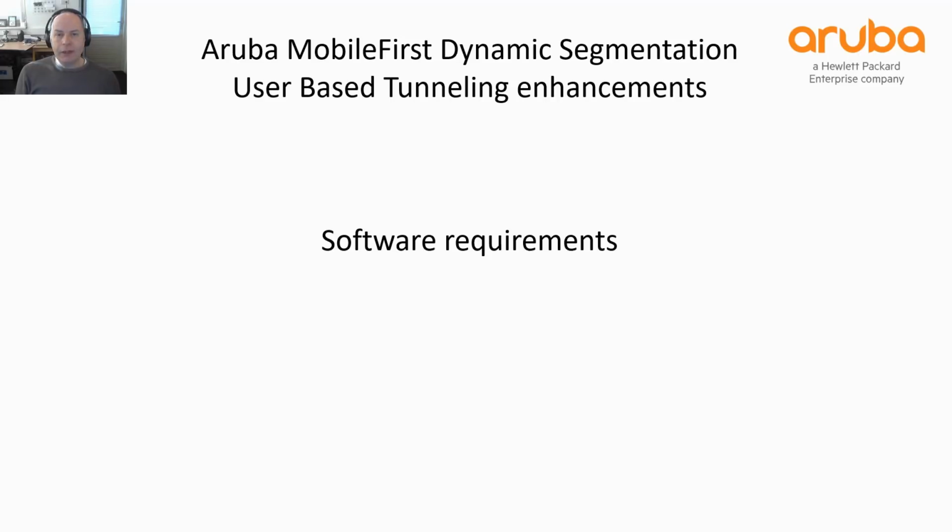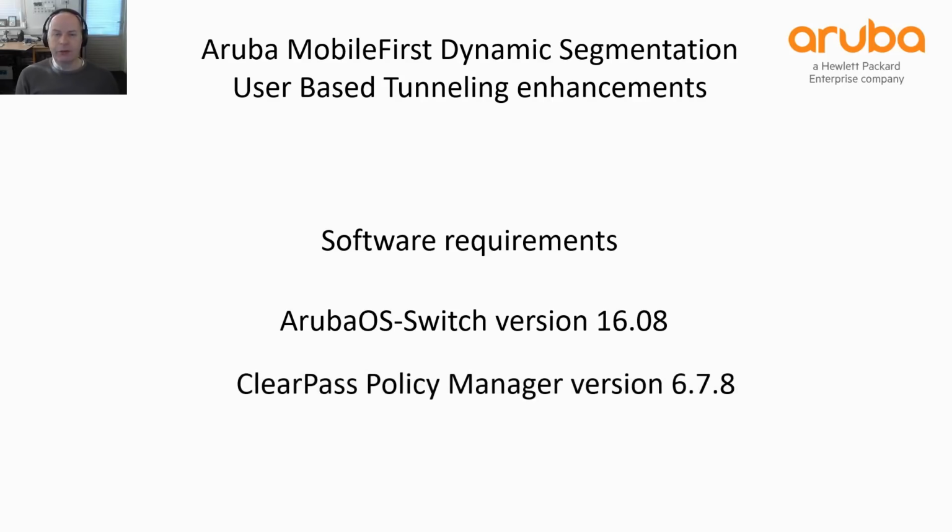All of these caveats have been removed with the introduction of Aruba OS Switch Software 16.08. With this release, you can now download the root certificate from ClearPass directly. In order for this to work, you need ClearPass to be running at least software release 6.7.8. In the demonstration later on, I will show you how this works. It is very simple. As for the VLAN caveat, this requirement is now totally gone.